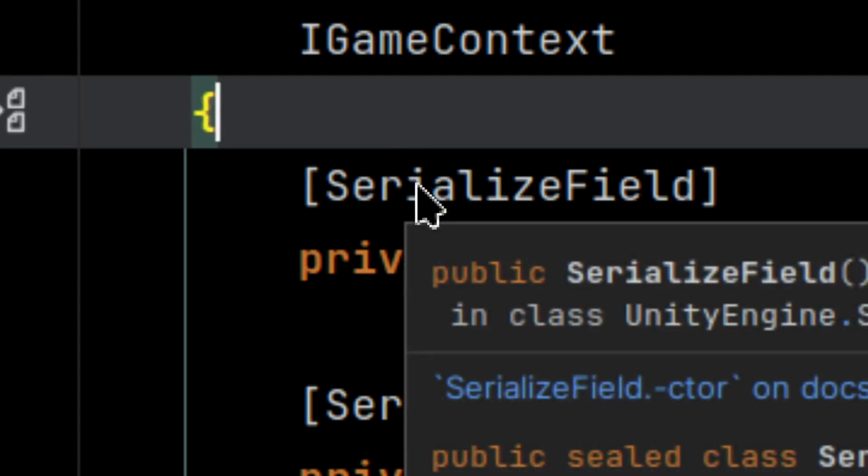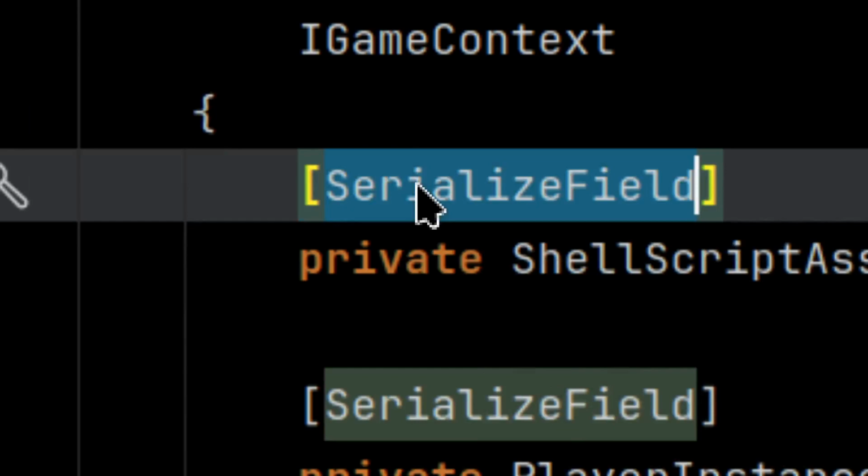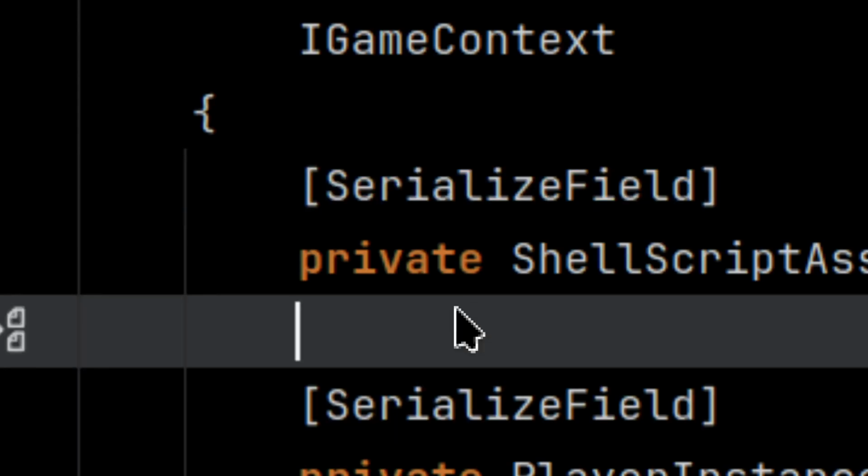But I just want to make the point that this attribute right here, this SerializeField attribute, it's all one word as far as visuals are concerned. There's no spaces or dashes or anything between it. It's two words bunched up together. But the screen reader is still able to differentiate them as two different words because it's looking at the capitalization. It sees the capital S in Serialize and the capital F in Field, and when it goes to pronounce that, you get Serialize Field. Serialize Fiel without the D at the end because of the off by one error.